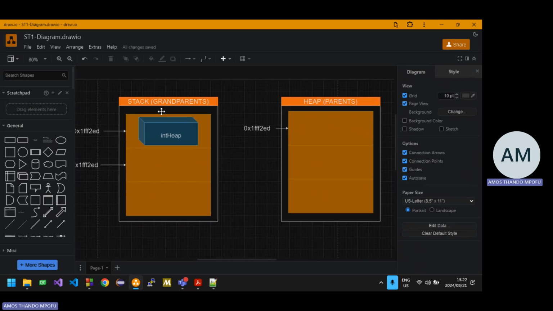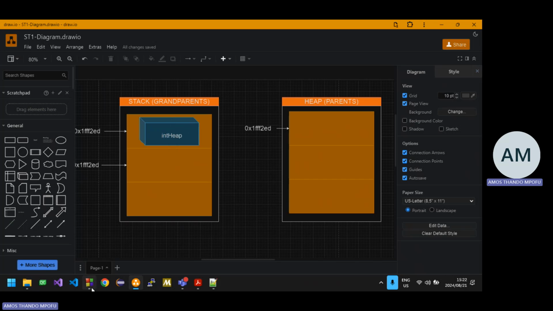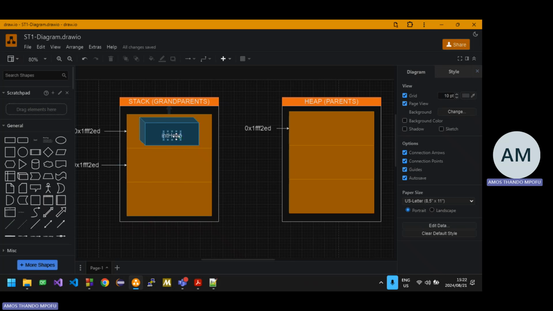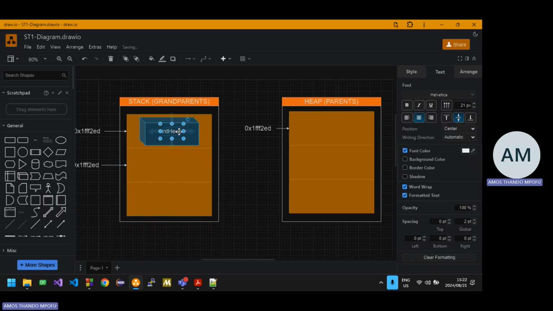So I'm gonna have this int heap, and then the data type, what it does, right? It tells my computer that this box with this label, the variable name, is actually the label of the box. So it tells the computer that this box with that label int heap can only accept integers. So if you try to pass things like characters or chars, you're gonna face a serious issue because it's following what you are telling it, right? Remember, the computer follows your instructions.